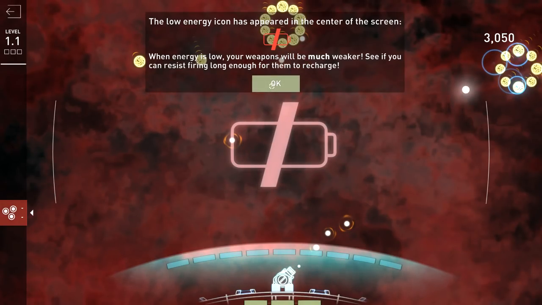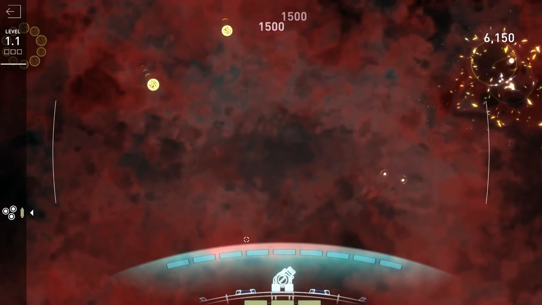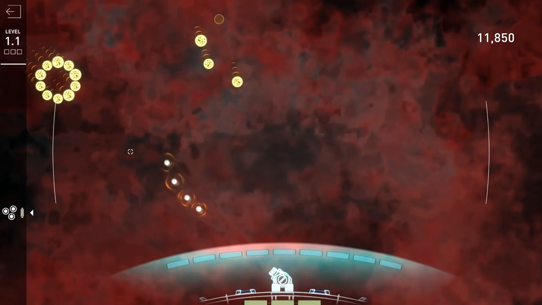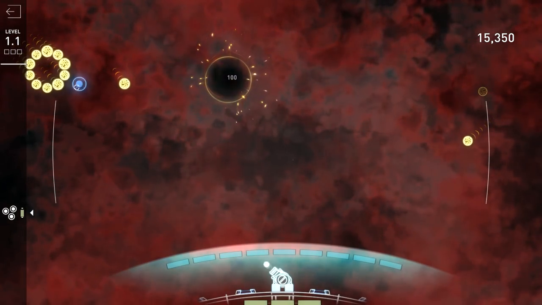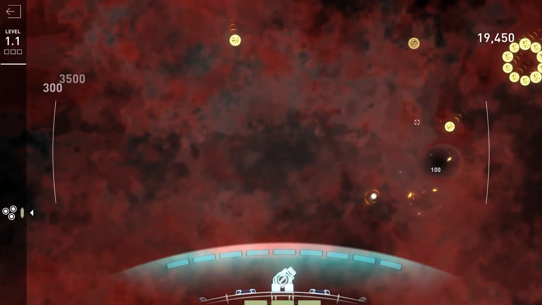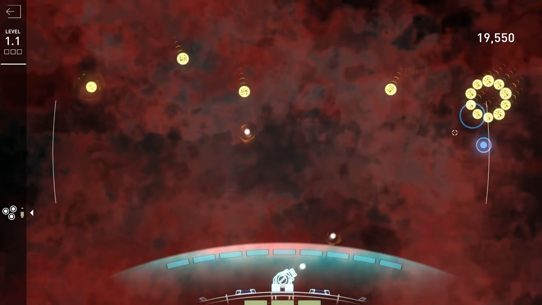Low energy icons appear in the center of the screen. When energy is low, your weapons will be much weaker. See if you can resist firing long enough for them to recharge. Where's my energy meter exactly? That's my shield meter, right? Do I have an energy meter? Oh, that's my energy meter. It's this battery over here. I was like, where the hell is the energy meter hiding?